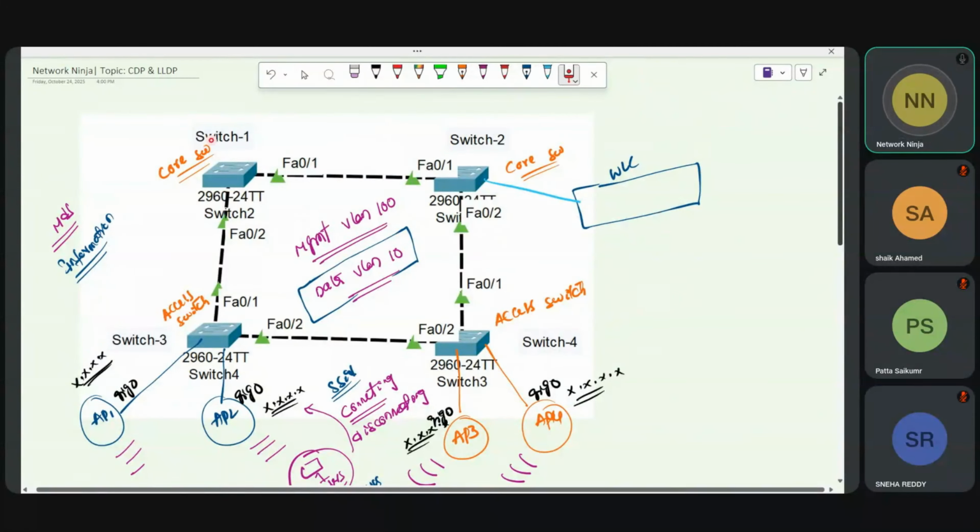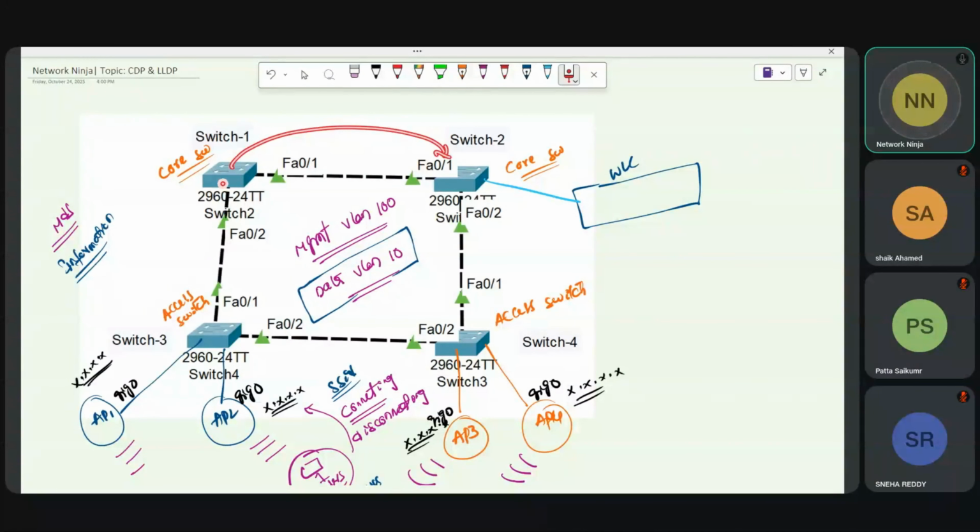Now see. If I am in the core switch, who will become my remote device? This will become my remote device, and this will become my remote device, right? So I am in core switch 1. If I run the command show CDP neighbor here, who are all my neighbors? Whichever devices are directly connected, those devices are going to become your neighbors.